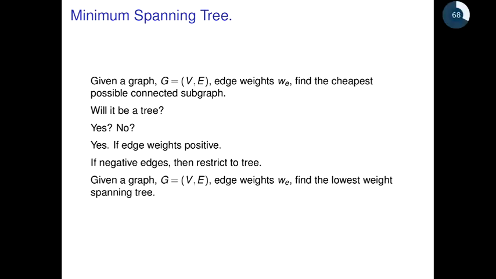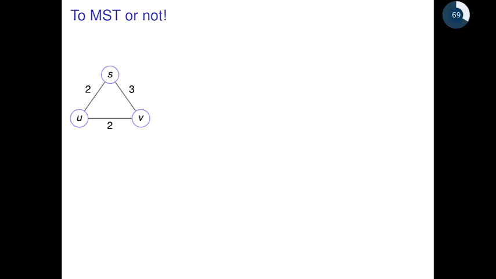So now find the lowest weight spanning tree. And the way we define this, what we really wanted in some sense is the first thing. That's the intuitive thing. But the way this is defined is this way. Find the lowest weight spanning tree. So the thing you have to output must be a tree, and you want to find the one that minimizes the sum of the edge weights. So that's the graph.